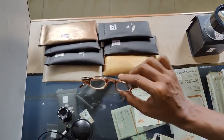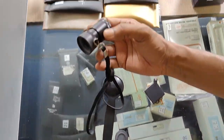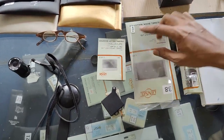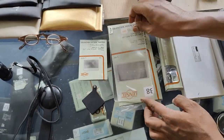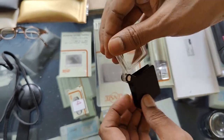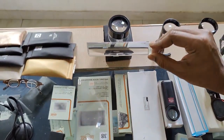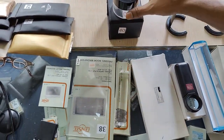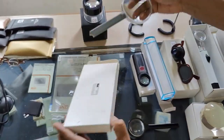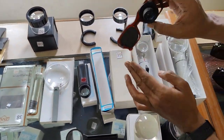Moving to the optical devices first. We have a complete set of spectacle magnifiers here. This is a monocular handheld telescope. Two types of book magnifier. Here is a pocket magnifier — we have both 4x and 6x. This is called a dictionary reader, which you can also use to read small barcodes. And here is a stand magnifier. Here is a large aperture handheld magnifier. This is a spectacle-mounted telescope monocular.